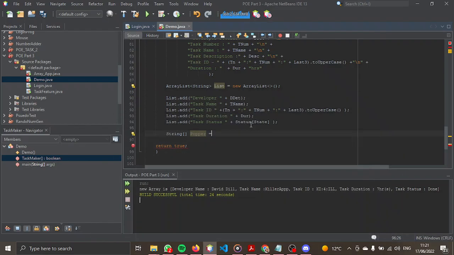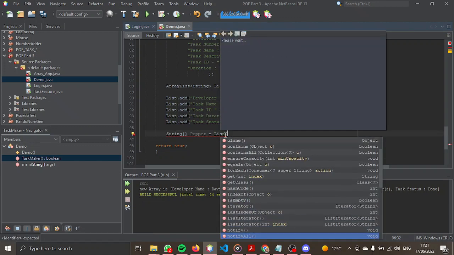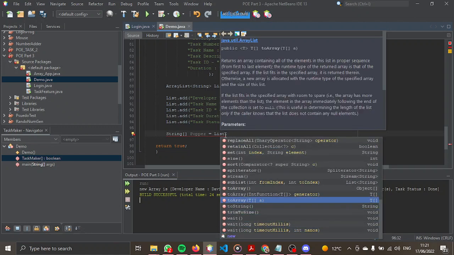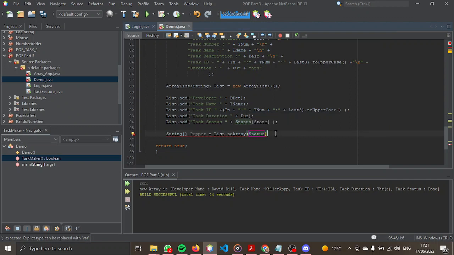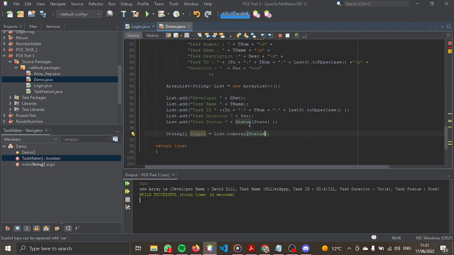So string popper is equal to our list dot to array, and if I remember correctly, I did to array, then we call it new string, and this new string starts with 0.